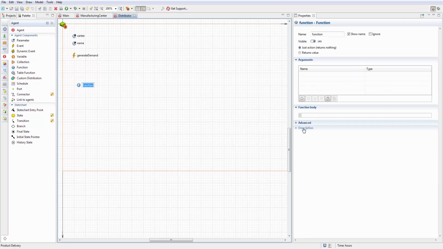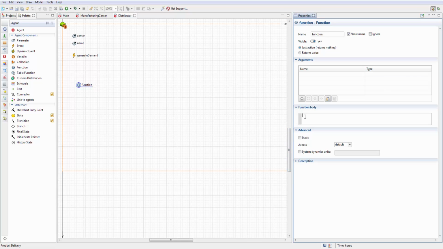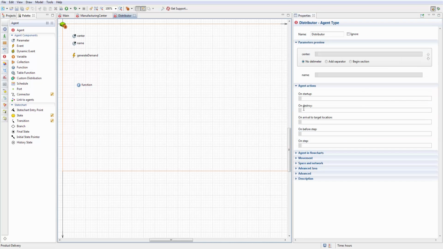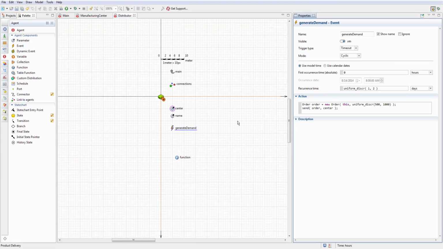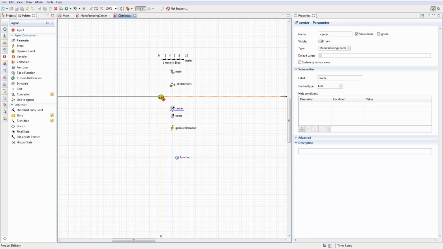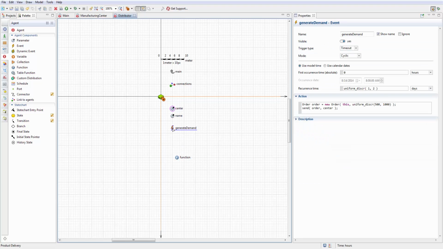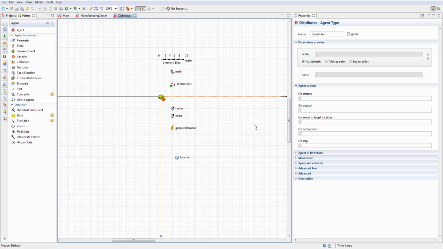As an example, we'll bring in a function block from the agent palette and we'll create a code, and if I control-click, the hyperlink will take me to the reference to generate demand and the parameter center, which are all referencing the function block. These features greatly improve the modeling environment user interface.